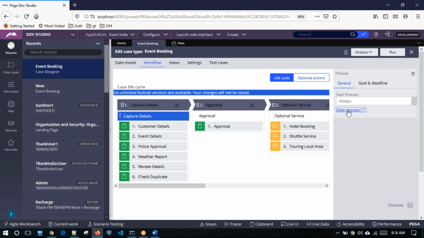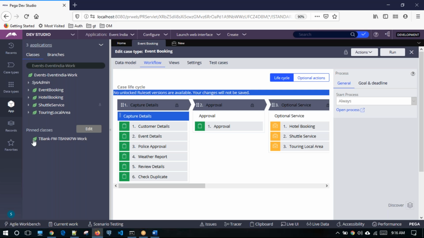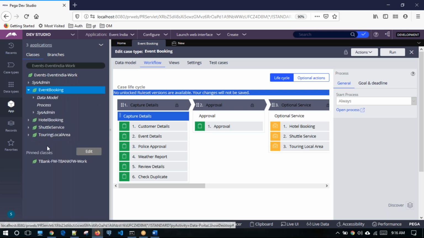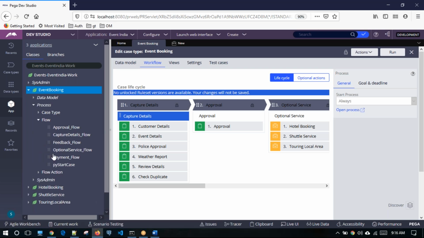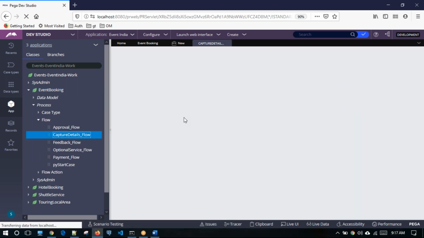Open this process. Oh, it is not opening. Here you see capture details.